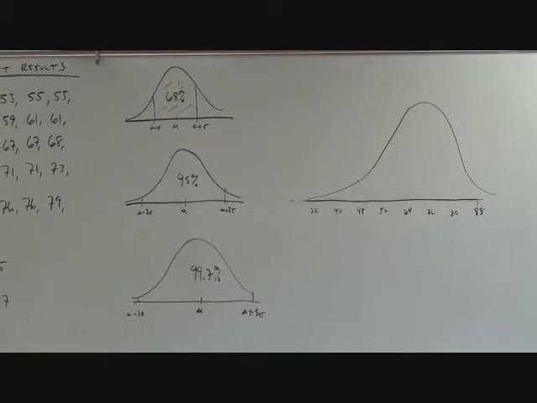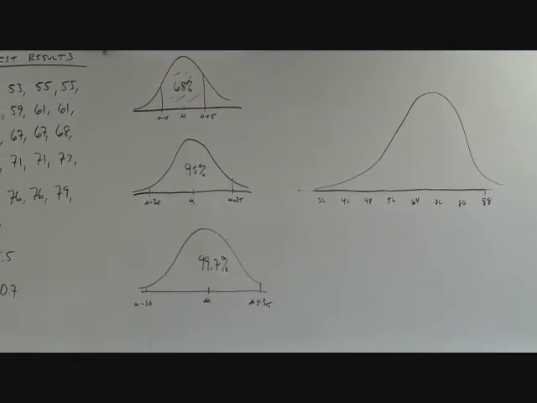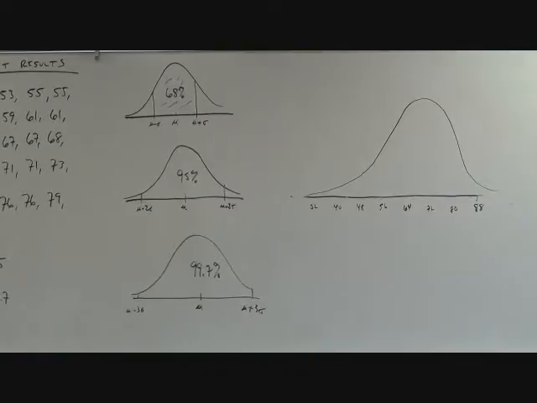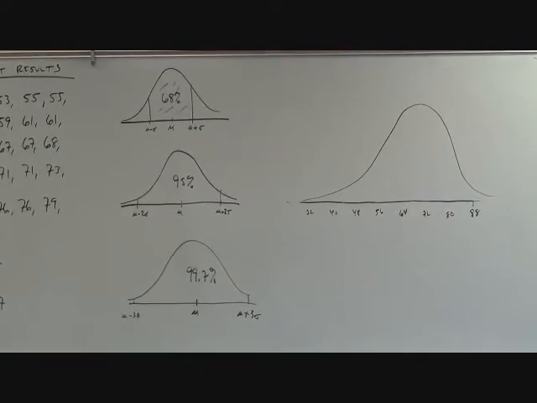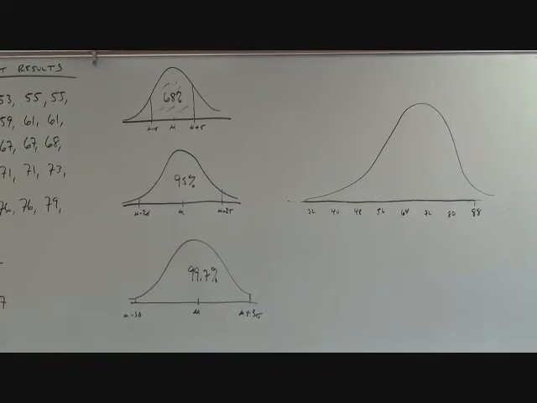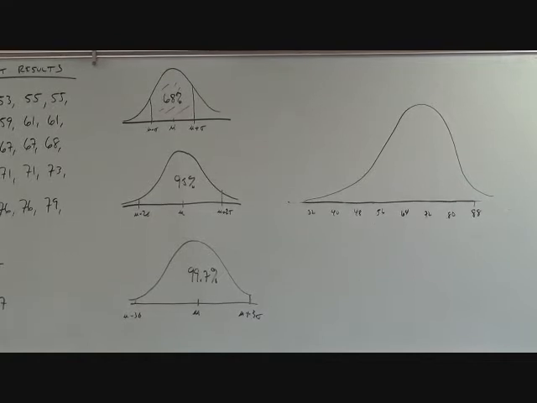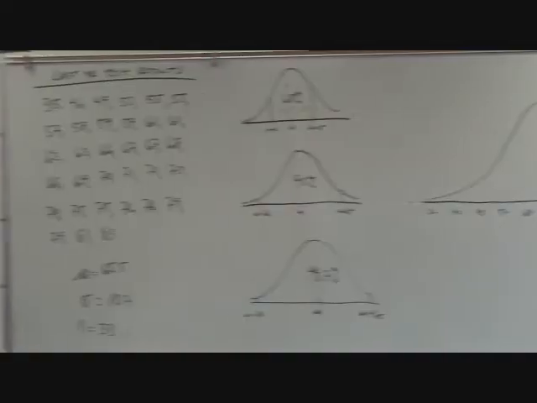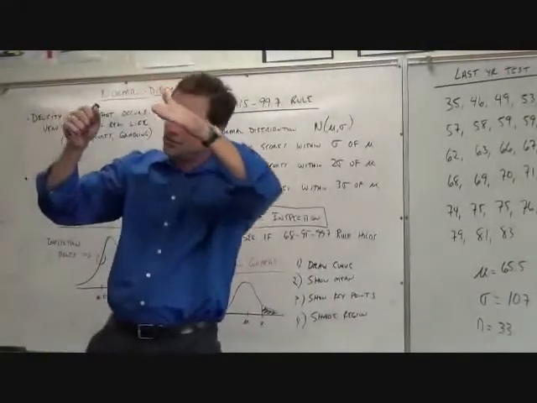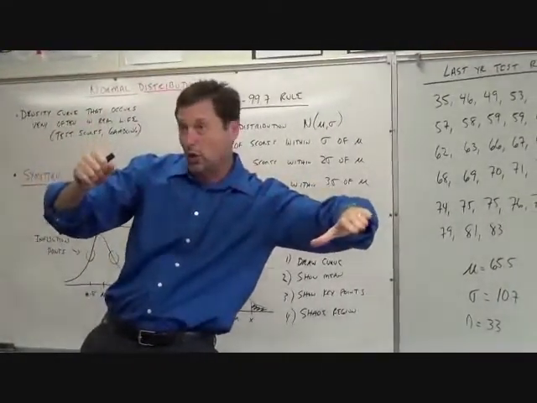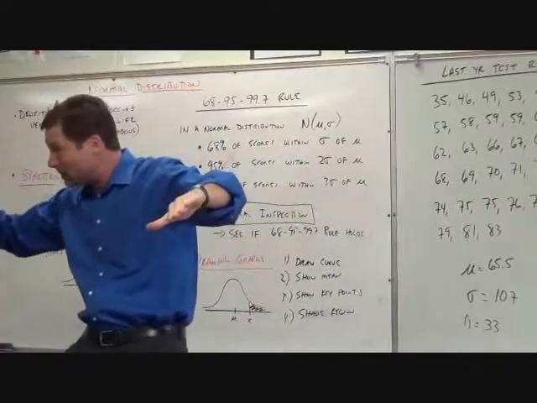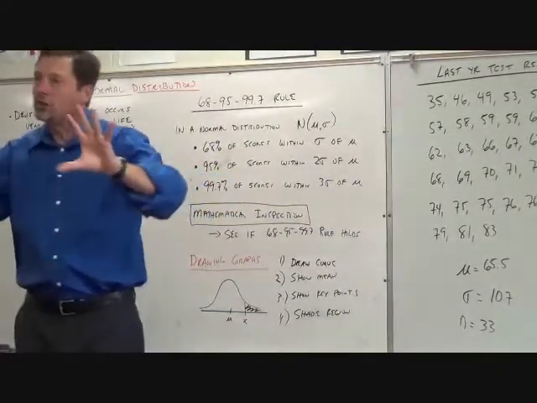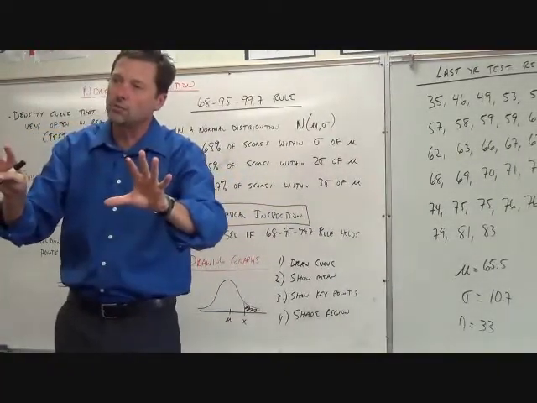Okay. Also needs to be unimodal. How about this guy for unimodal? Yeah, absolutely, definitely unimodal. And then the last thing is it has to have this thing called medium tails. And what that means is visually, okay, so I've got most of the scores in the middle, and then I've got less and less that go out to be really, really good scores, and fewer that really go out to be bad scores.